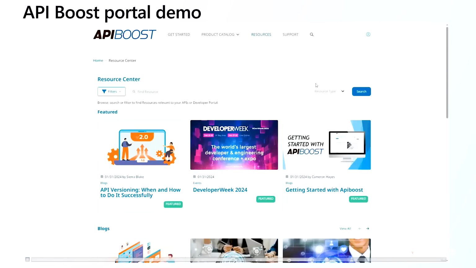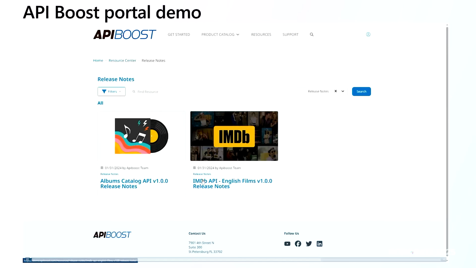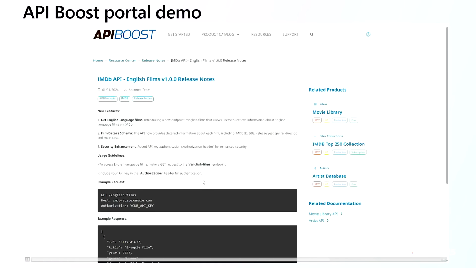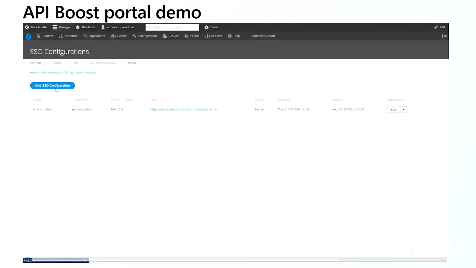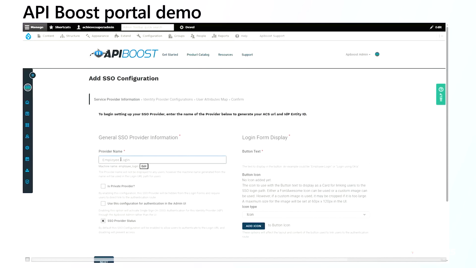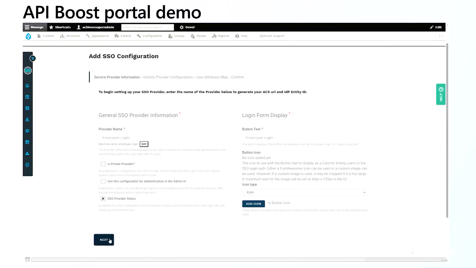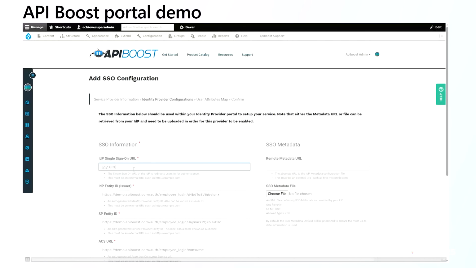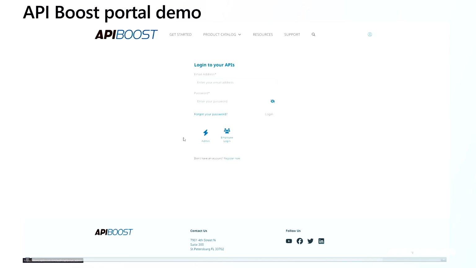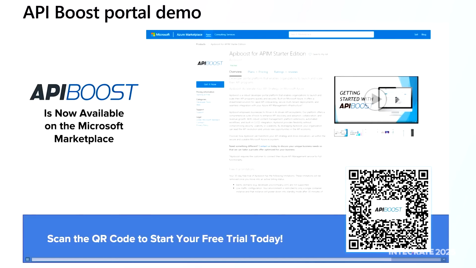Interactive tutorials, detailed release notes, and user-friendly guides ensure developers have clear, accessible resources to build innovative apps. Security is at the core of API Boost with support for multiple SSO providers so that your employees, customers, and partners can authenticate with the identity systems that they already use. Together, this streamlined experience accelerates onboarding and drives API adoption. Empower your customers with a developer portal designed for growth. API Boost is available in the Microsoft Marketplace. Start your free trial today.